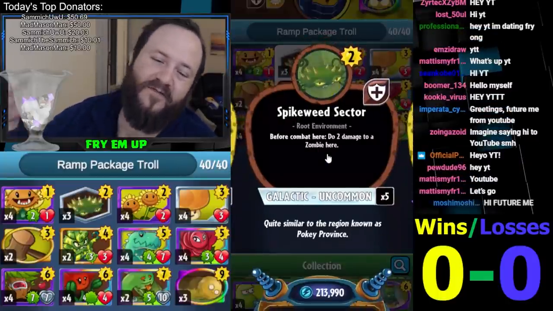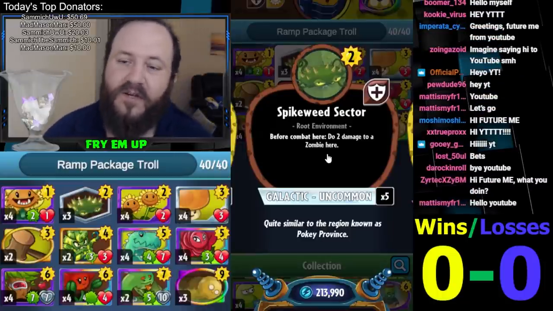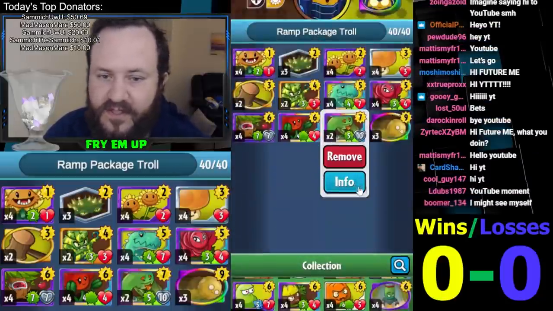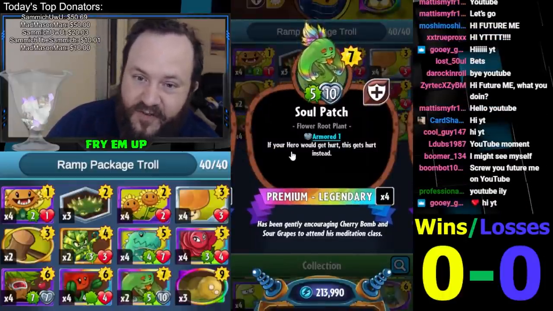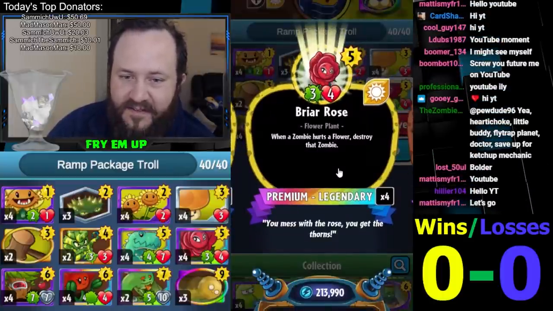I was going to run like Forest Field. I just feel like we need a little bit more early game control in case we don't get our ramp cards, just so they don't completely die to pirates and stuff like that. A little bit of grave removal. We're running 2 Soul Patches, which is a flower, so actually anything that hurts your face will hurt this, and if you have a Briar Rose in the field, it automatically dies. Very trolly combo, because it hurt a flower.